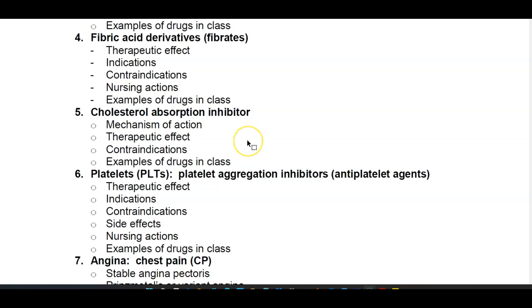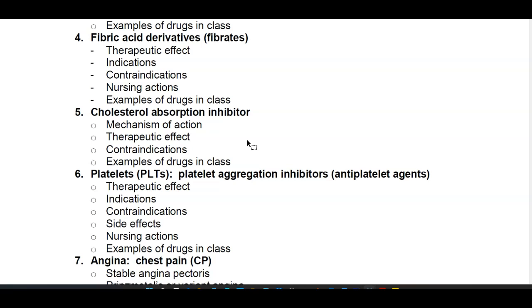Why is that? Well, 70% of it is secreted by the kidneys, and some is metabolized by the liver. And in addition, there's an increased incidence of gallstones, or cholelithiasis, due to the increased cholesterol excretion into the bile. That's why those are the contraindications.